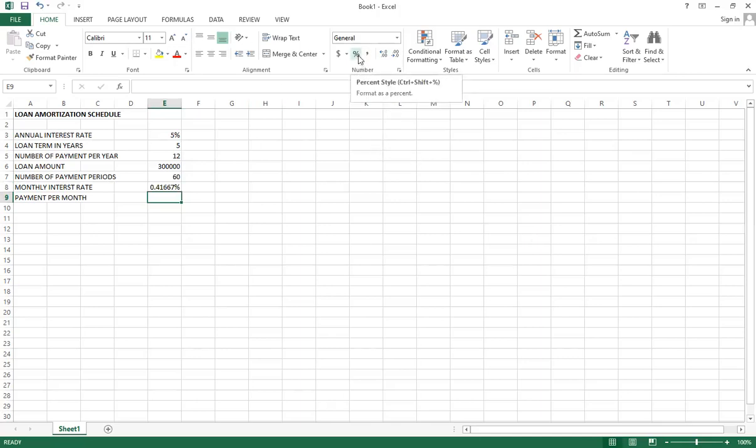Just click that. Then on your right, there is a point where you increase the decimals. Press that until they get to 5. It's giving me 0.42%. Increase again until it gives you 0.41667.